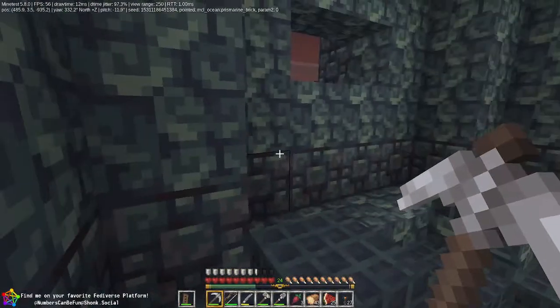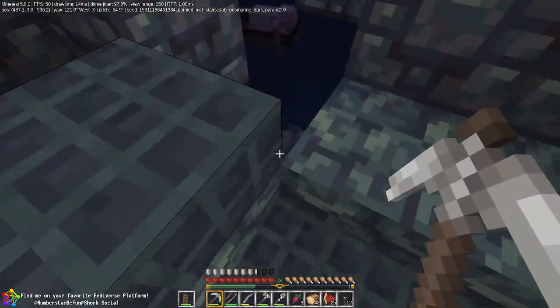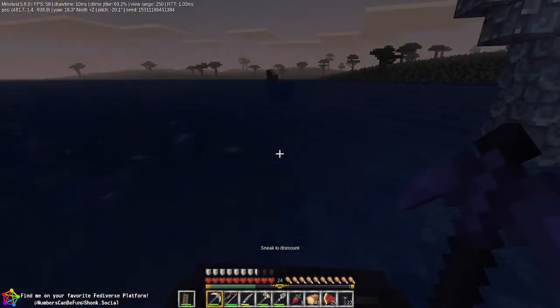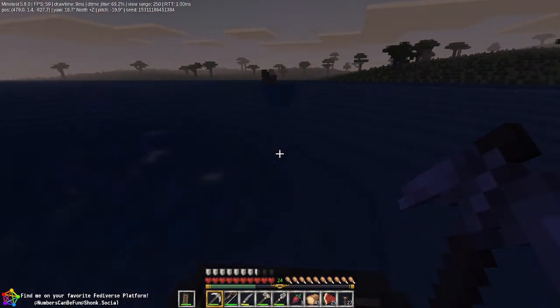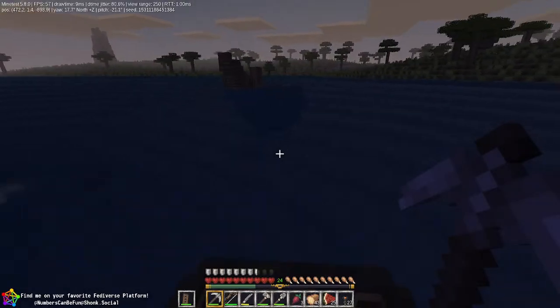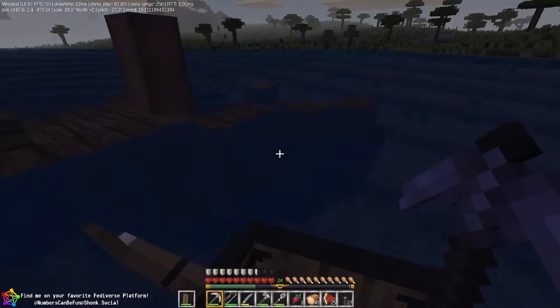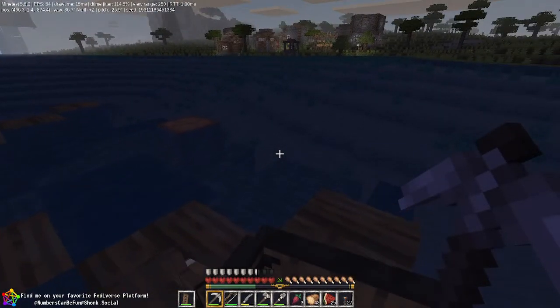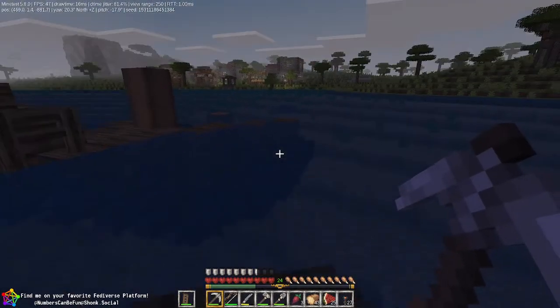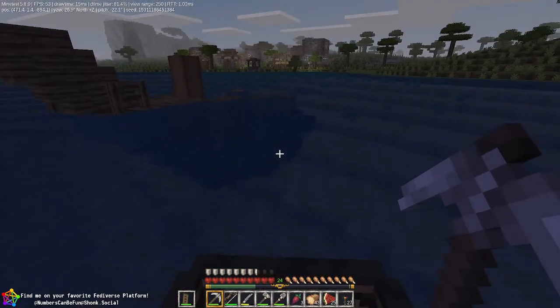All right, where did I enter here? Oh, down here. Okay, now that we have some decent light ahead of us, what is this? Oh, it looks like a boat. Okay. Oh my god, look, is that a village? Okay, all right, this made it all worth it.